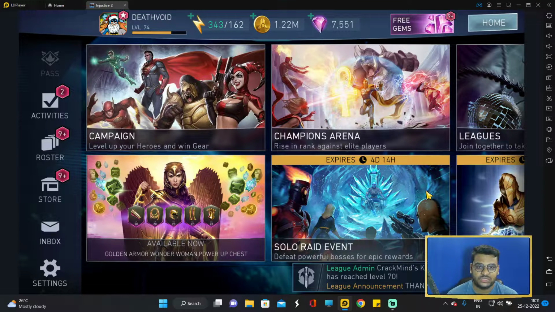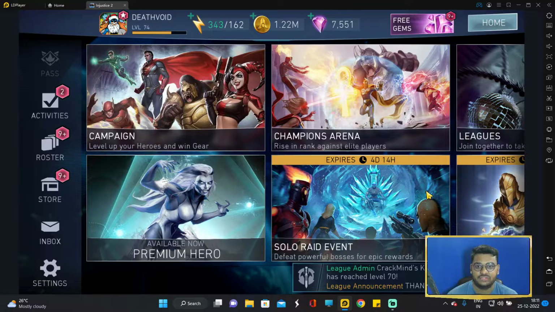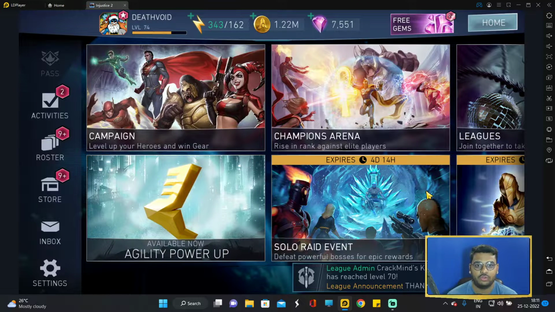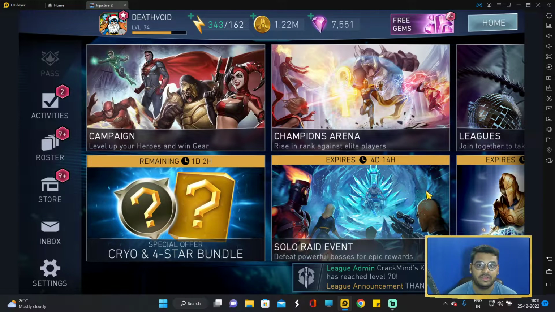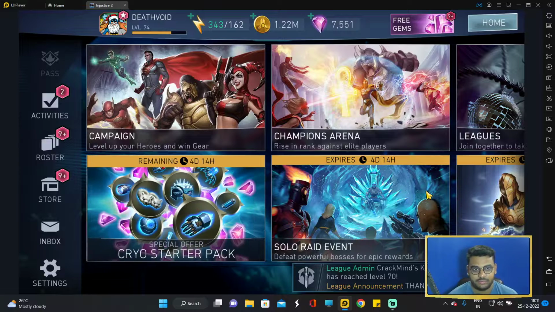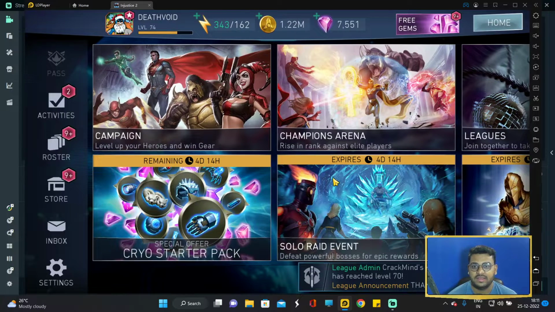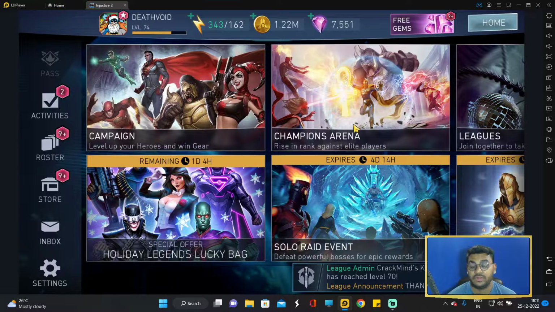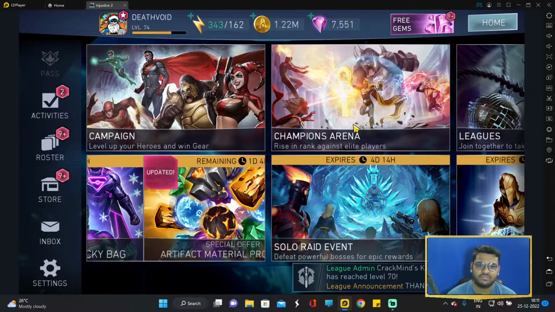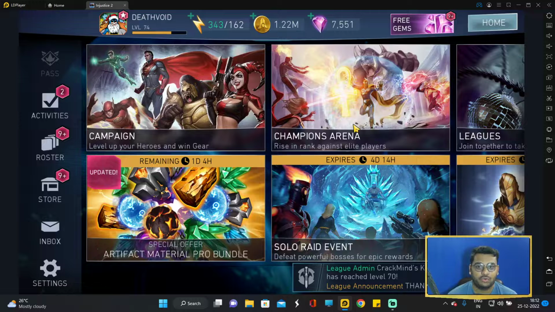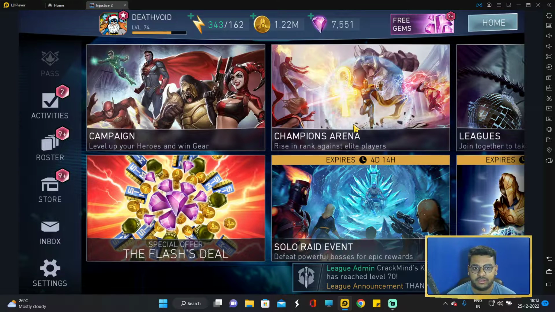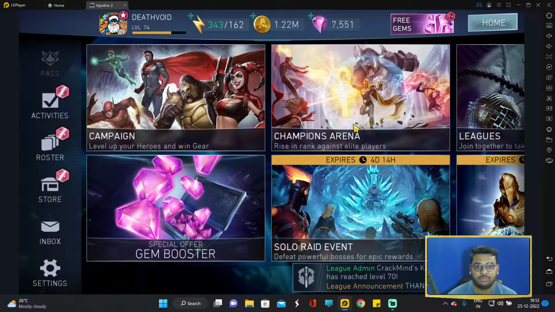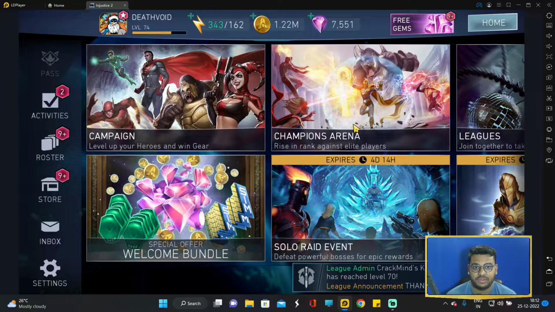Alright guys, so this is what the emulator looks like. There are two emulators that are basically quite good in the market. One is LD Player, which is this one which you're seeing right now, and the other one is BlueStacks. BlueStacks has been there for a long time, and it's a trusted and really good emulator. You can choose one of these emulators and download it. You can just go on Google and type in LD Player or BlueStacks, download the latest version of one of these emulators, sign in just like you sign in on your Google Play on your phone, and then download this game and you'll be good to go.